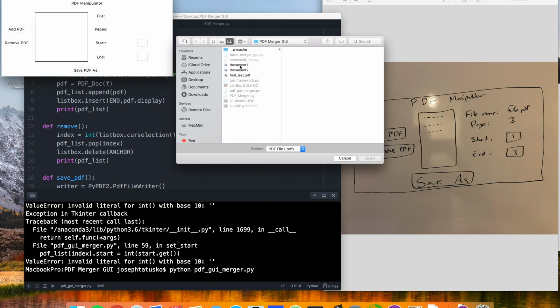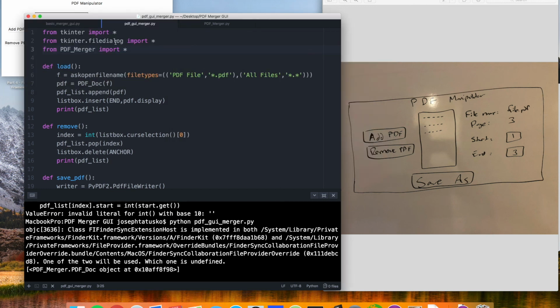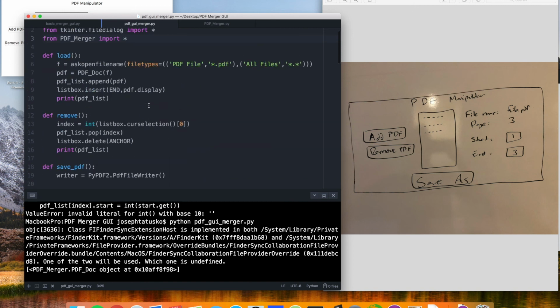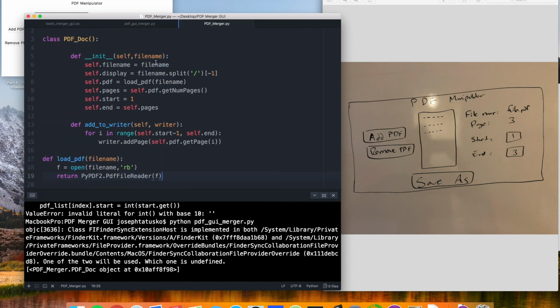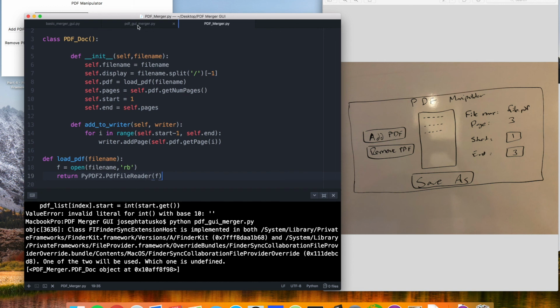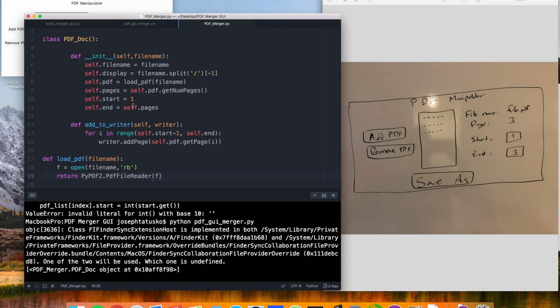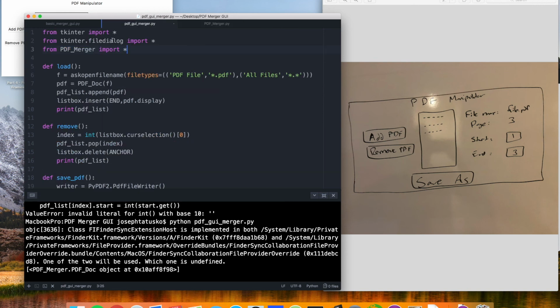Let's just make sure we can open up one. Yep, just like that. So it's just referring to this file in the directory, and just another way to clean up your code a little bit. So now we have a PDF merger library that we can use depending on what we make. So you noticed in the last few videos we copy and pasted basically everything in here into each one. Now we could do all that just by adding this one line. So just a little thing to think about.